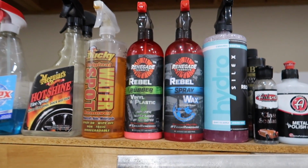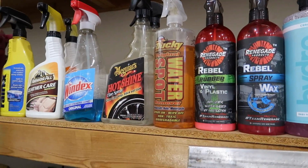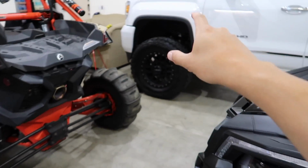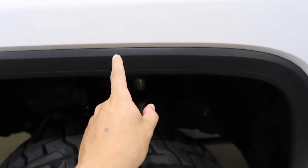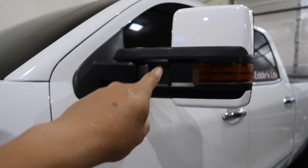Does the UV work? Is all this stuff true? I don't know, I don't really test the product, but I do know this stuff works really, really good compared to all the other stuff. If you put the other stuff on the trim, you go drive, and you just see layers of dust on the trim. You go like this, and you look at your finger, and it's just black. This stuff, nothing sticks to it. I put it on here, I put it on here.